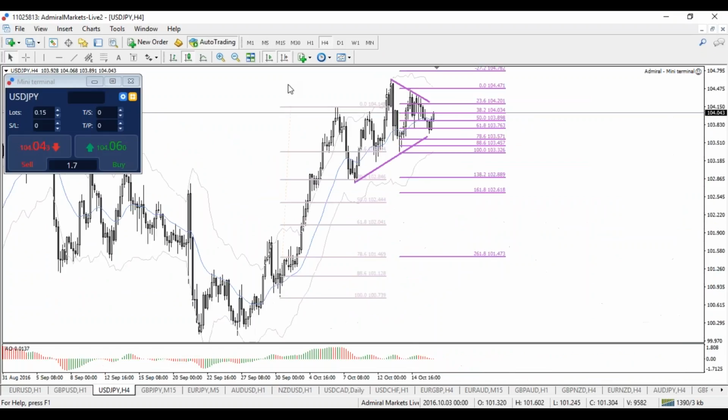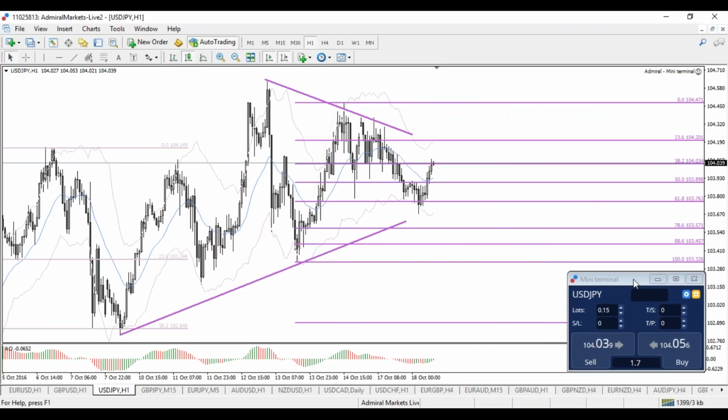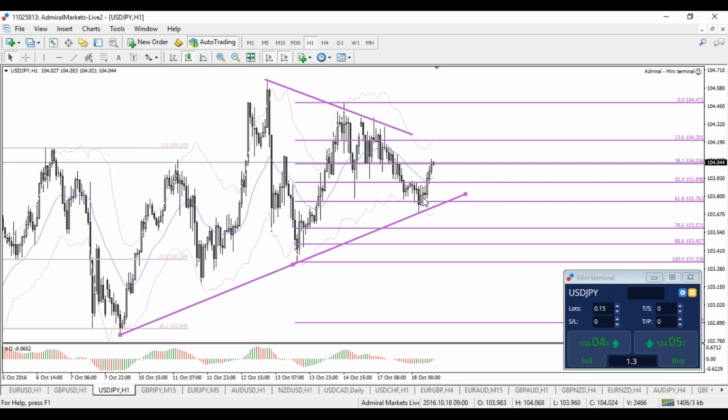Dollar yen is better though. I think it's more interesting than the others. I've been bullish on this for a long time. It's finally materializing, so that's good. Now, at this moment, we're seeing some kind of correction here. As you can see, a good bounce at the 61.8 and trendline confluence that basically was at 103.50, 103.75.